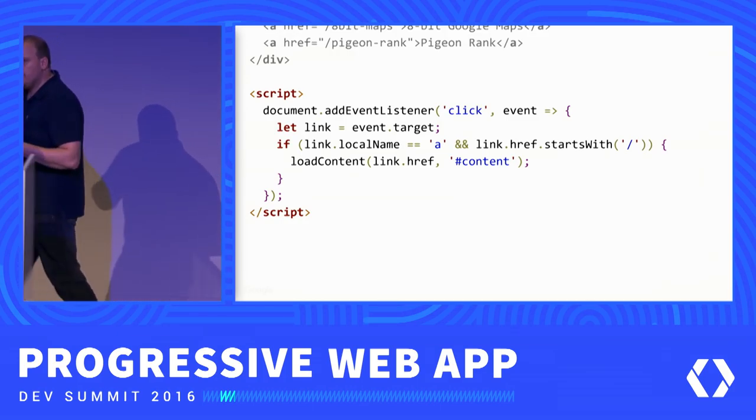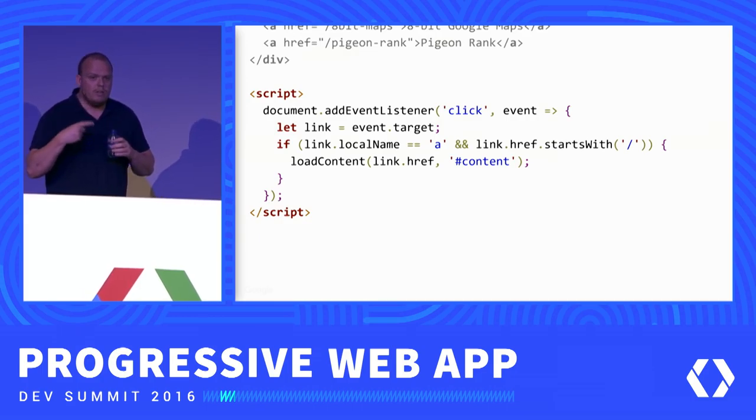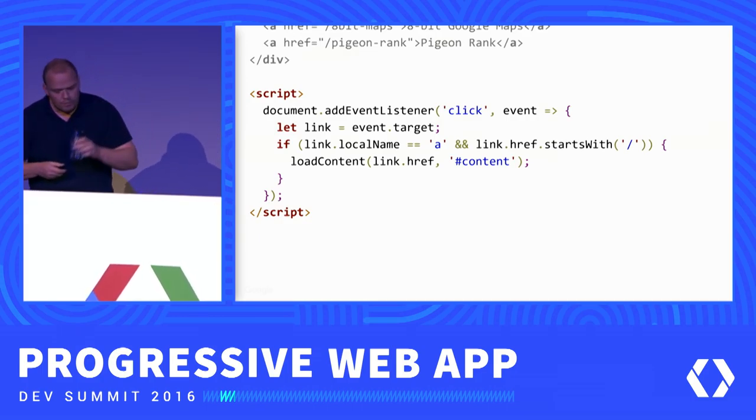you'll normally navigate to a different URL. Now that's good, but that whole white page refresh model is a detraction from the user experience, especially in the web versus app world. So what you normally do, and you're probably all familiar with this, is that you intercept the click, then go, I'm going to load some content, and inject that content back in. That's a perfectly reasonable way of doing it.